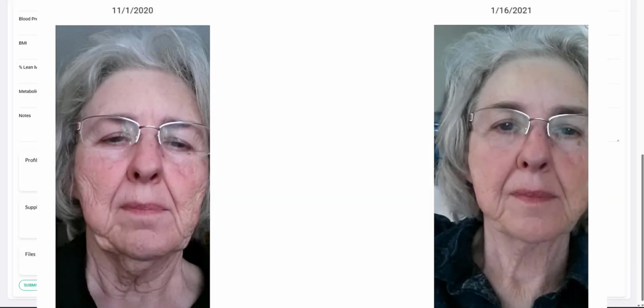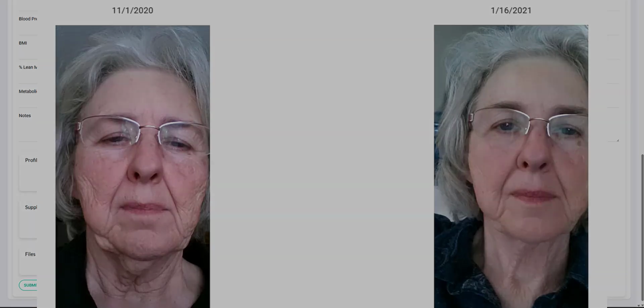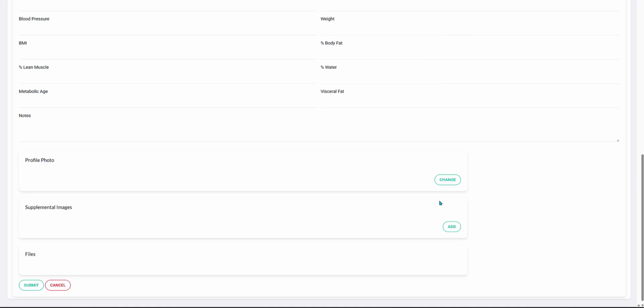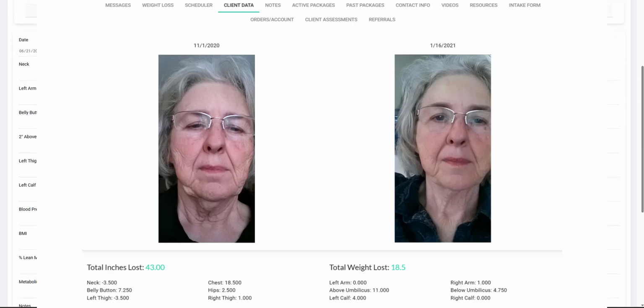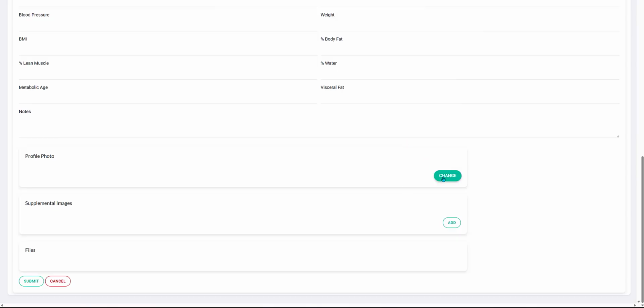Now, profile photo is going to be your face-on photo, and you can upload these whenever you click log my measurements. You can upload a new photo. Okay, and you're going to be able to do a compare feature. I'll show you this on my other training site with a different patient. I'll show you what it looks like. It's pretty cool. So you can upload as many of these as you want, but just do one profile photo per entry, and that's a face-on one, and it'll appear at the top, right under here. You'll see a picture of yourself. Okay, so you can do your initial one, and then do one at the end of cycle 1, another one at the end of cycle 3, and so forth.